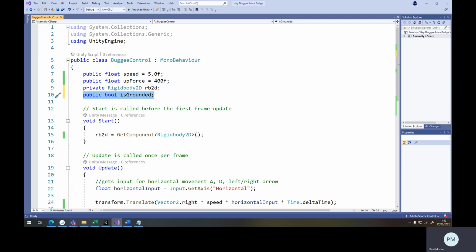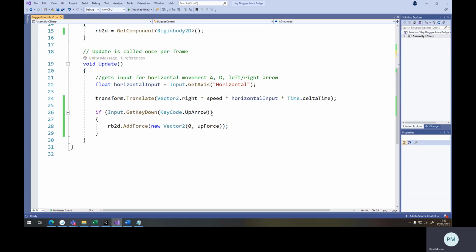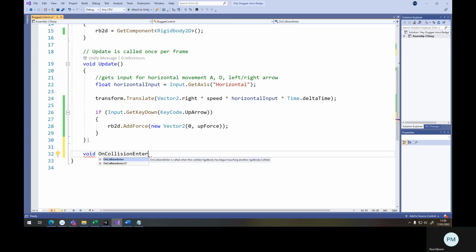I am then going to set up two new methods. To set up new methods, I'm going to do this inside the brackets. I'm going to call this a void OnCollisionEnter2D.